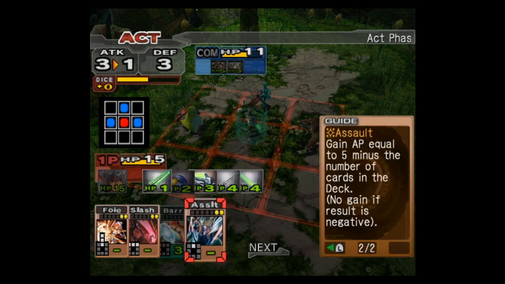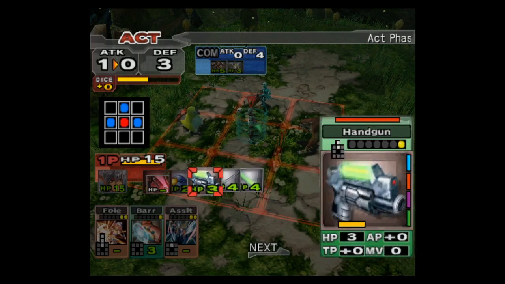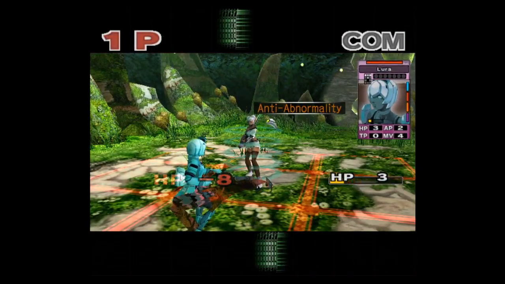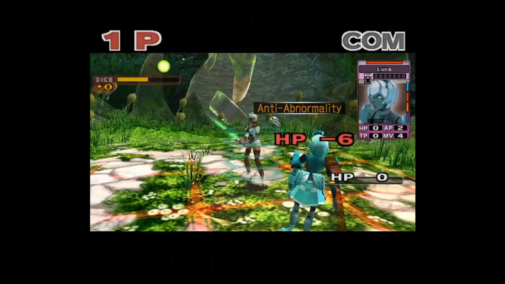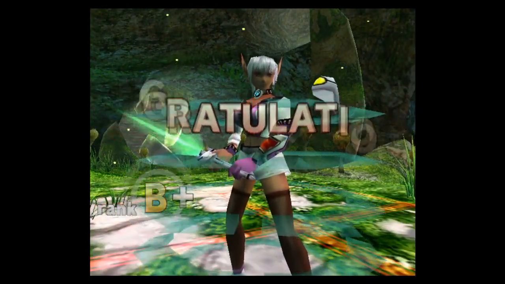Okay, this is attack action. I'm going to use extra attack. Defense. With that extra attack card, I dealt 8 damage with her. And now 6 more. And I'm going to win this. Yay! Probably because I took too long and didn't combo many cards.